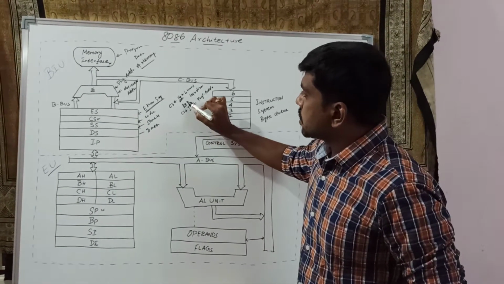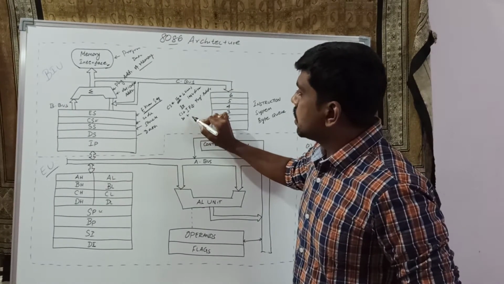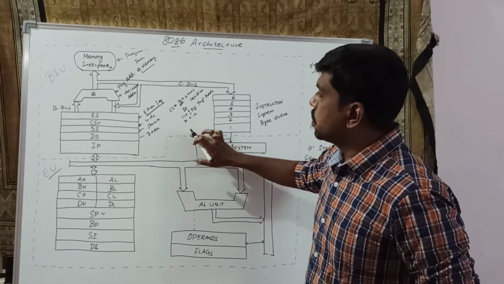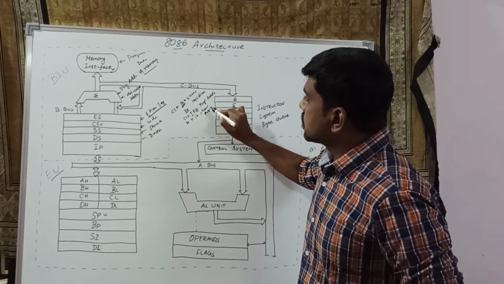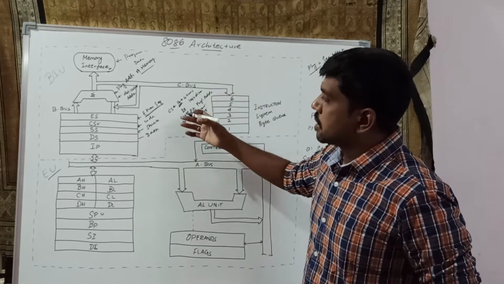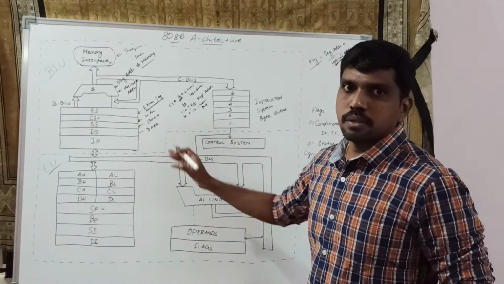So whatever value is present in the code segment is the 20-bit value, which you write here. Then the instruction pointer value, the 16-bit value, just by adding the two values you get the new physical address. In this address location, whatever content is present is transferred to the code segment. So that is the function of this segment register.